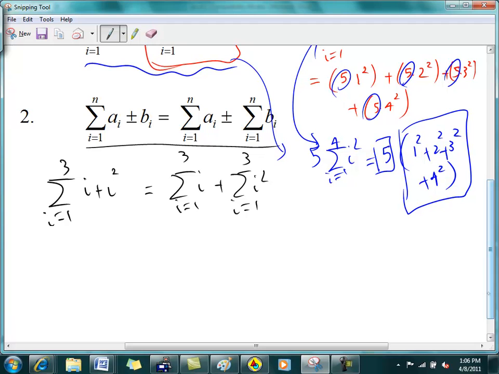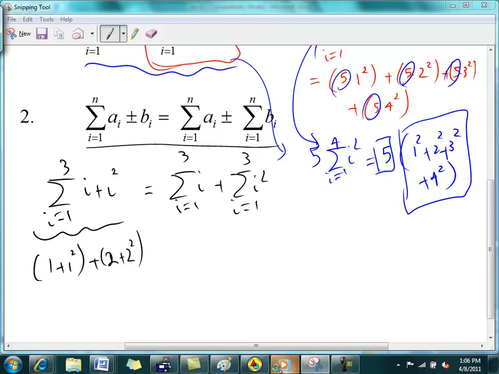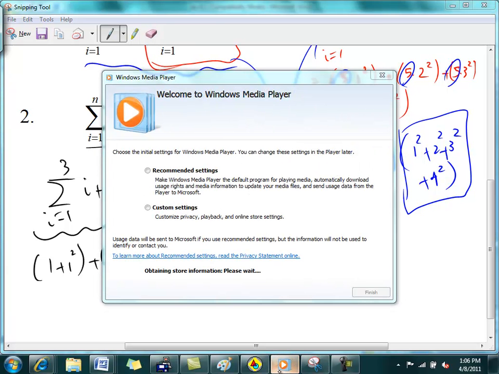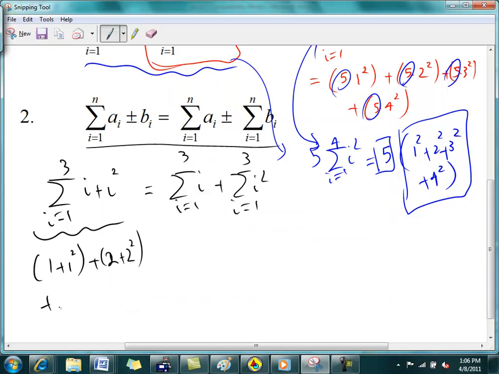Yes. So if you look at the left hand side, let's just work on this side first. So that is saying it's going to be 1 plus 1 squared plus 1 plus 2 squared. Right? I'm putting I equals 2 in there. And then I'm going to go plus 3 squared. Are you guys paying attention here? Then you guys ask me questions because you need to pay attention, okay? All right, 3 plus 3 squared. You with me on that? So that's the left-hand side, okay? Let's go to the right-hand side.